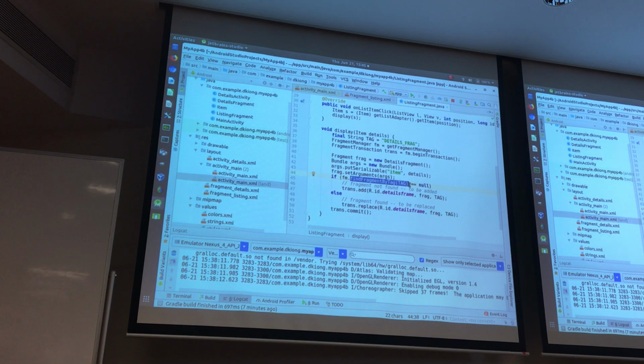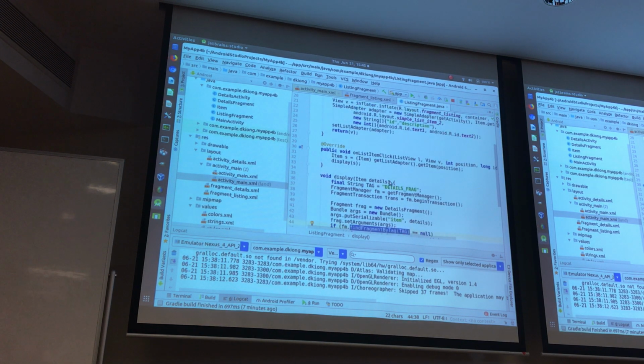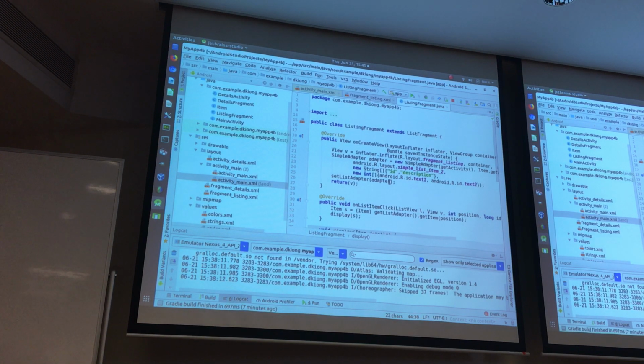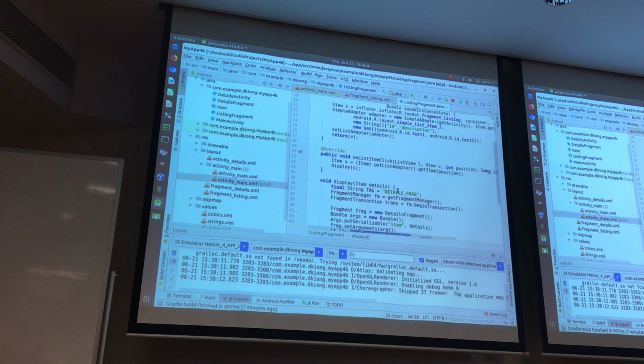Okay, so we are in kind of a dilemma over here. We have to determine, are we running in the landscape view or are we running in the portrait mode? This one works well when we are running landscape, right? But in portrait mode, we don't have the placeholder, so this part over here doesn't come into play. So what we have to figure out is, are we running in landscape or portrait? Okay, so here is how we do it.